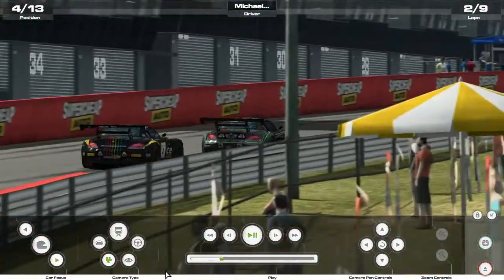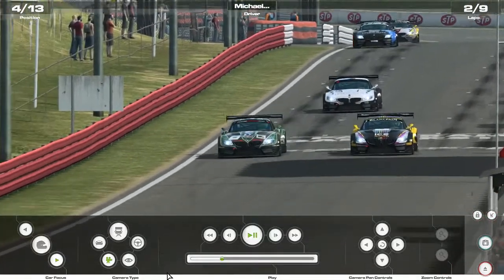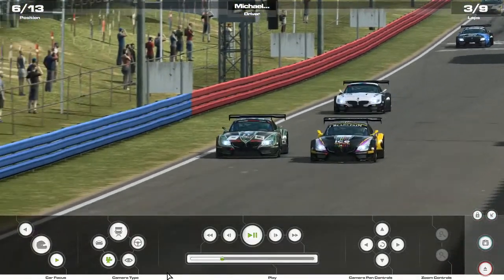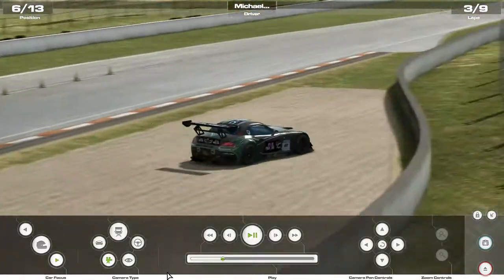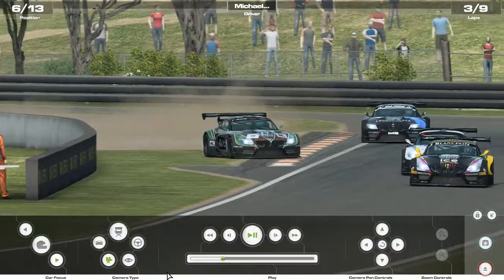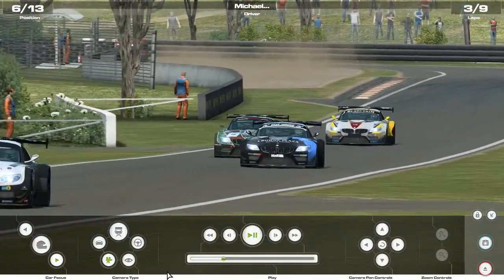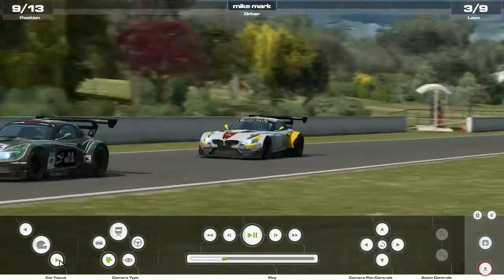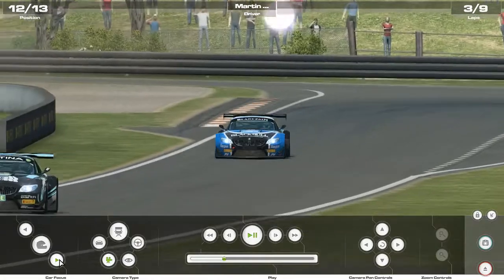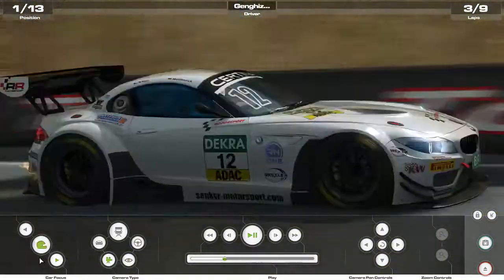A little bit of frame rate problem there. And Lauer's dropped out of there somewhere. We've lost Martin Lauer somewhere. Monds. Oh, Magasevic goes wide. That's going to let Monds through. It's going to let Markovic through. It's going to let Martel through. It's going to at least rejoin ahead of Mark for the moment. So where's Martin Lauer gone? He's back into 12th place. So he's had a problem.